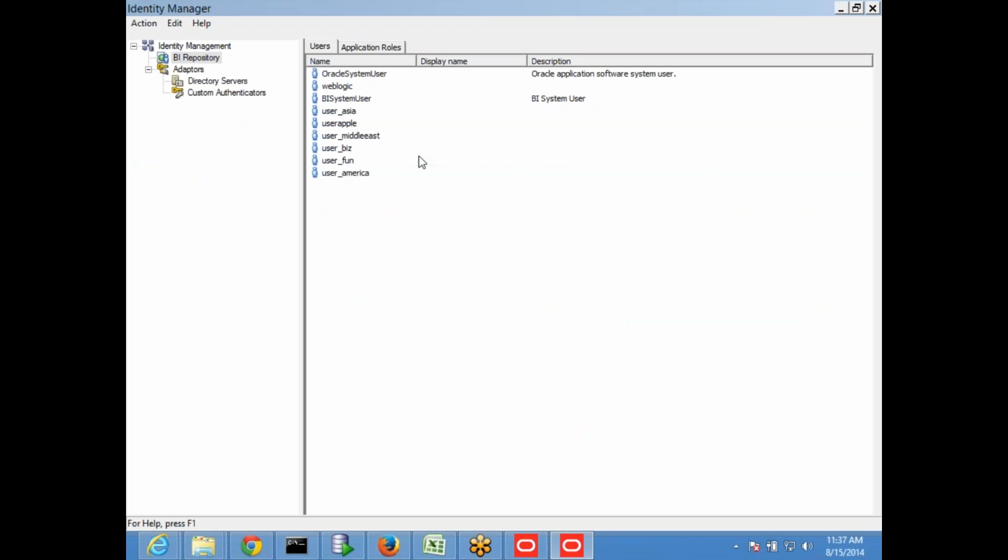So now we are already here. Sometimes if you make any changes in WebLogic or anywhere, and they are not immediately reflecting here, what you can do is go to actions and say synchronize application roles. In case you already opened it and made changes there, but those users are not coming here, or something is not reflecting here, go to actions and say synchronize. It will synchronize your repository with your WebLogic and middleware, so that all will be on the same page.